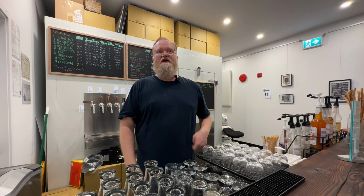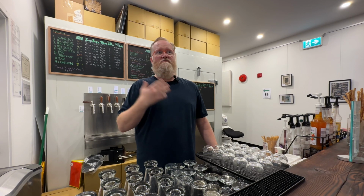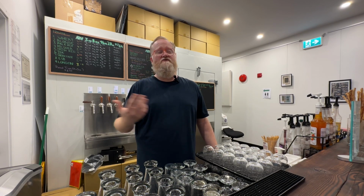And then, yeah, just trying to create a welcoming space for the community to come into, and we just try and highlight as many local things as we can, even down to the art on the walls. We rotate through different local artists every 3 months, and if the art sells, all the proceeds go to those artists.